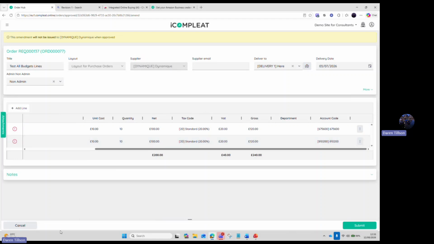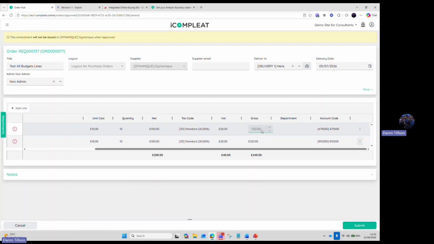Once we've got our changes completed in the system, you notice we've only got 2 buttons, a cancel or a submit. So we are encouraging the users to make those changes there and then, either commit to the changes or cancel out of those changes, because what we don't want to have happen is the situation whereby we've got approved orders that are then in mid-flight for any changes. So it's either a cancel or a submit.